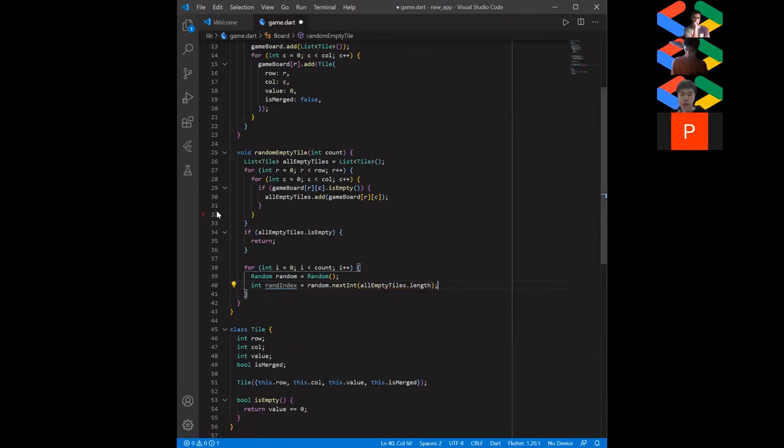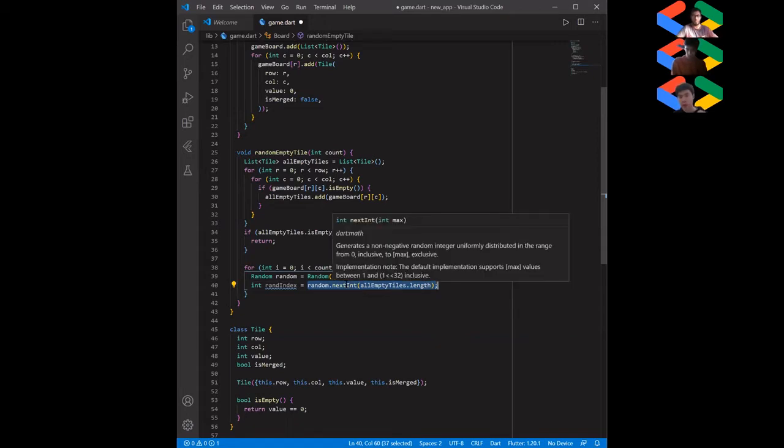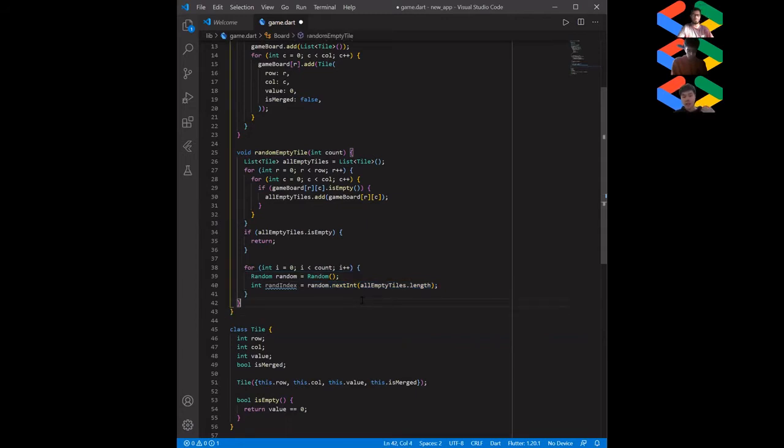So we have a list called all empty tiles, right? The list will have a length, which is the number of tiles in that list. We're going to choose a random number from 0 to the length of that list. For example, if the list had 10 tiles, random index will take a random number from 0 to 9, because random is exclusive. If the random index is 0, it means we get the 0th tile in all empty tiles, which is the first tile.